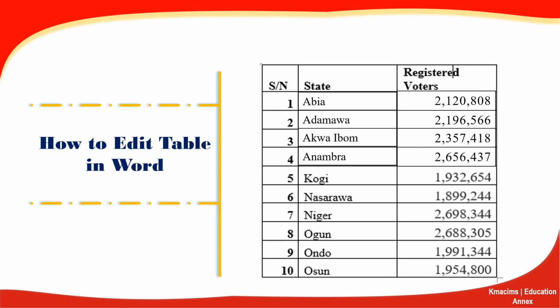As soon as you create a table, two command tabs are added to the existing ones, namely Table Design and Layout. These two tabs appear whenever the table is active. If the cursor is not blinking in the table, the two tabs will disappear. The commands in the Layout tab are what we need to edit our tables in Microsoft Word.